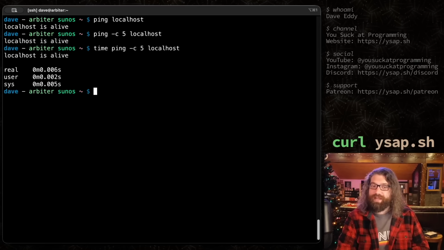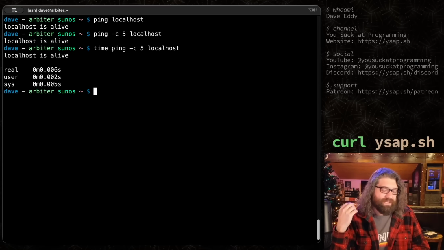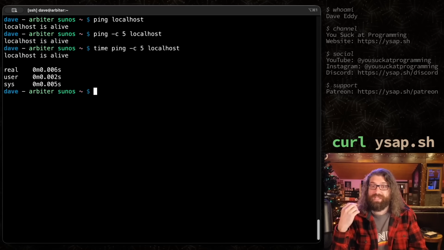I remember the first time I encountered this back in 2010. I'm like, that's crazy. Why doesn't it just run forever? And then I really thought about it, and I was like, wait, why do so many operating systems just run forever when I run ping? Why isn't that hidden behind a flag? Why wouldn't I just ping it once? So I shifted my mindset a little bit. So yeah, if you're seeing this for the first time and you're like, why does it work this way? Why do the other pings work the way they work? You ever go on Windows? I think Windows ping works 4 times by default, and you have to specify it to keep going? It's a weird world out there.